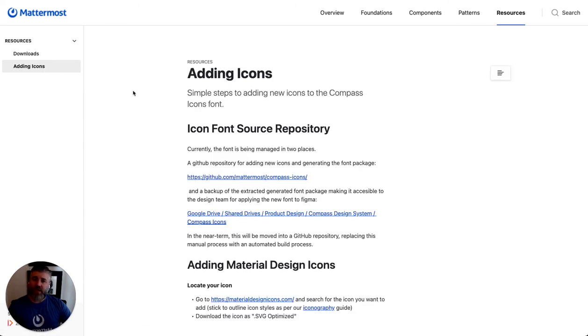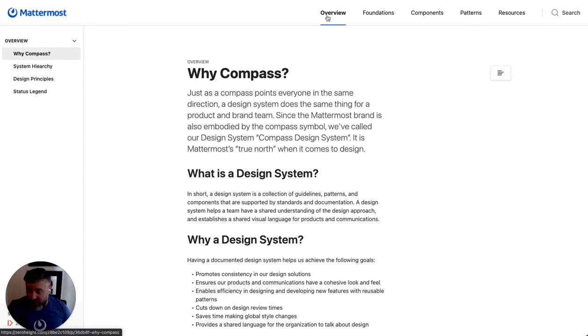So yeah, just jumping back over, I want to just say thank you to the design team for all their hard work over the last year. This has been a big project for us to take on as a smaller team, and it started at the last MatterCon. So excited to see this evolve into the future. Again, wanted to say thank you.